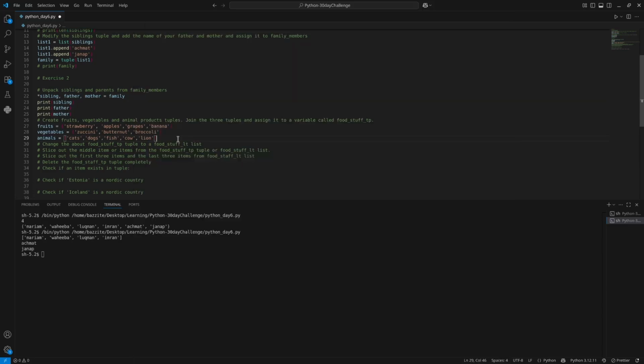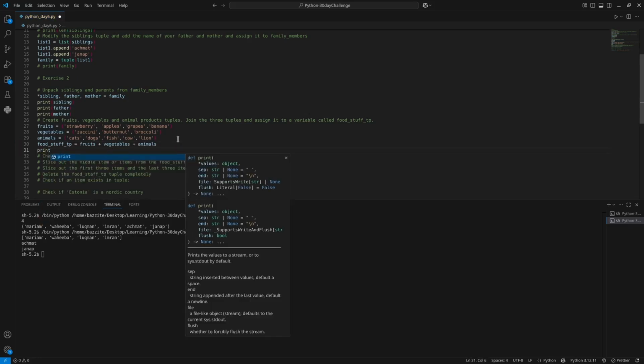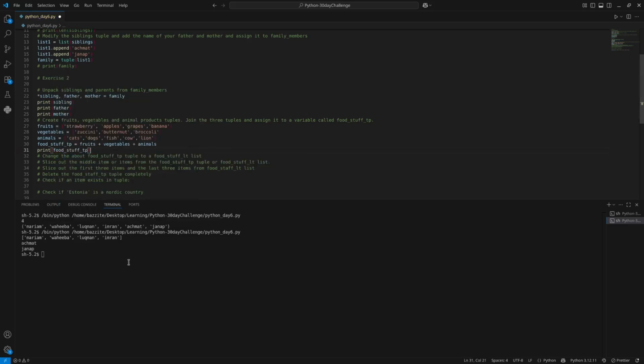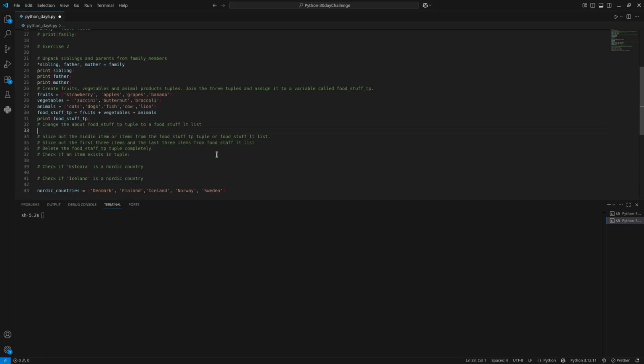So some operations that we'll go through: we've done concatenations before, where you add 2 lists together. The same principle applies here. For repetition, again like lists, you use the asterisk operator to repeat a tuple multiple times. For length, the minimum and the maximum, you can look at len as in the length of the list or tuple, finding the minimum using min and finding the maximum using max.